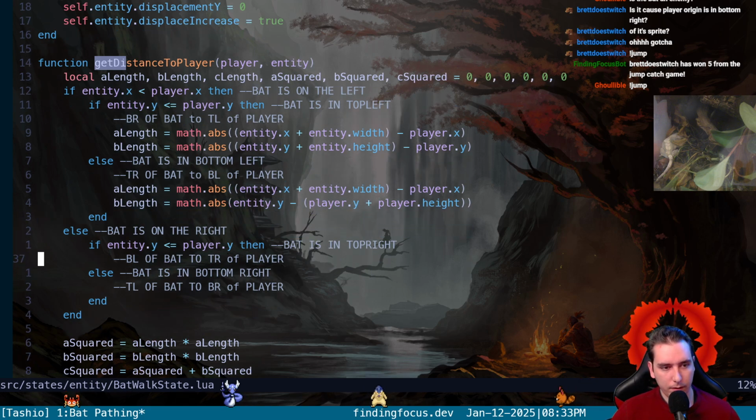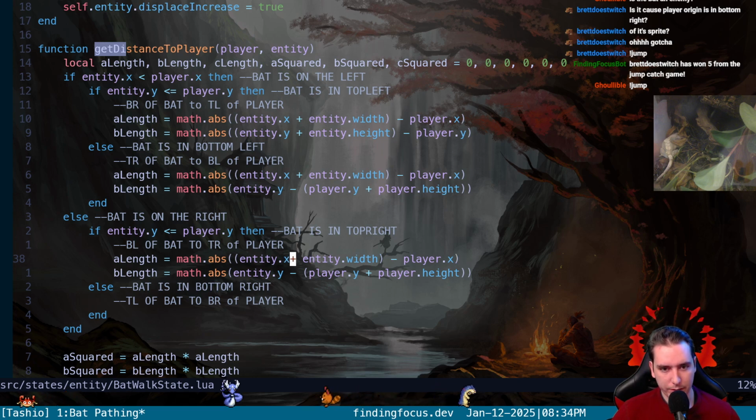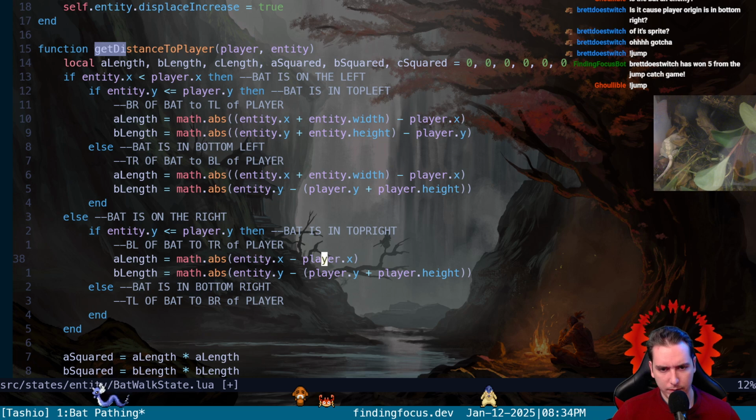And then we have bottom left of bat, so it would be just X compared to top right of the player, so we can do player X plus player width.